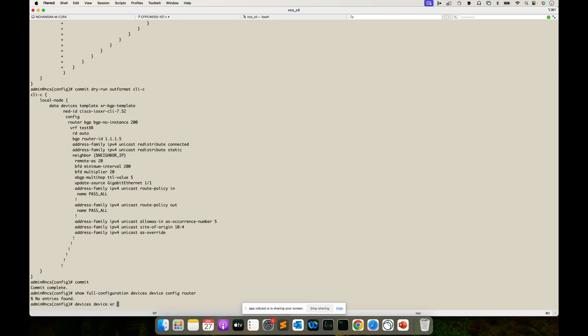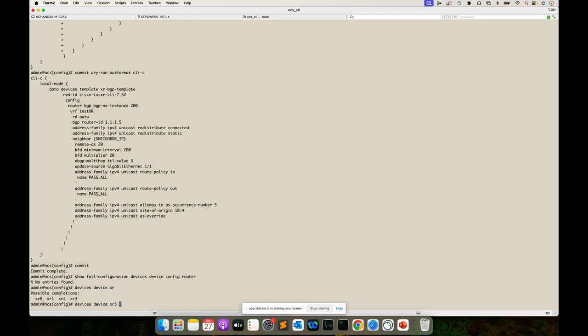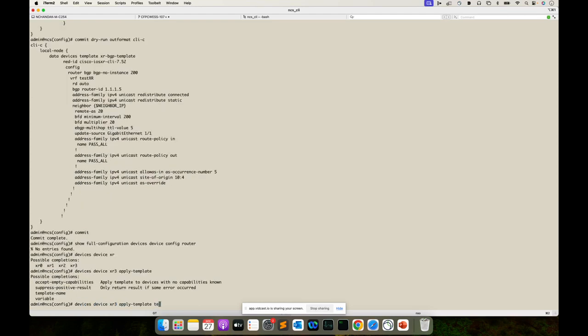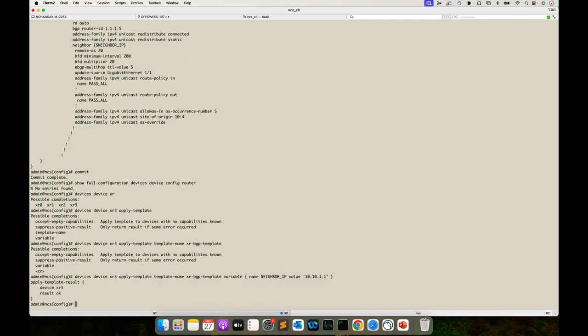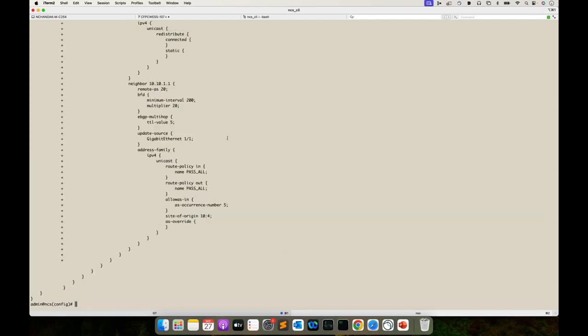I will go to XR3, apply template. Here I'll give my template name. In variable, I will give the name and value for this variable. Maybe I'll give the IP as 10.1.10.10.1.1, and I can see the config is getting pushed on the device.